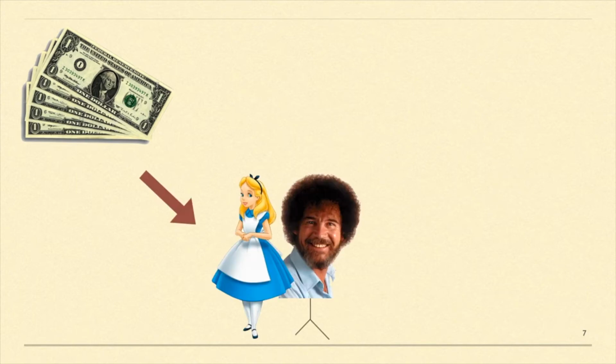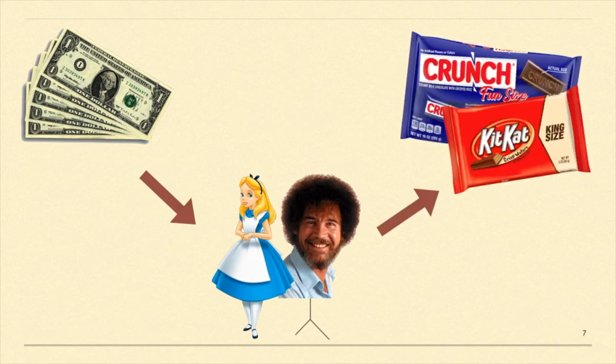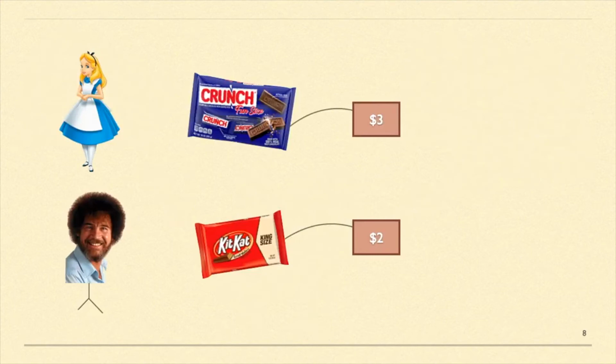Imagine that there are $5, and we give these $5 to Alice and Bob to share. And Alice and Bob are going to go to the candy store and use this money to buy some candy. In particular, let's say that Alice wants to get some Crunch Bars costing $3 for the pack, and Bob wants a Kit Kat costing $2. These costs add up to $5, so it is beginning to look like the way they should split the money should be obvious. Alice gets $3 and Bob gets $2. And this is exactly how the traditional physicist method would reason.